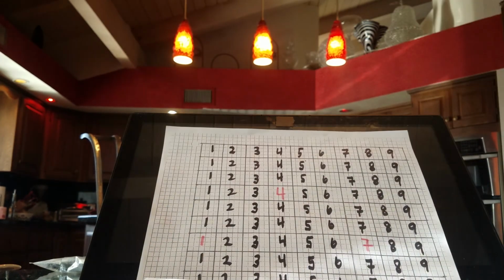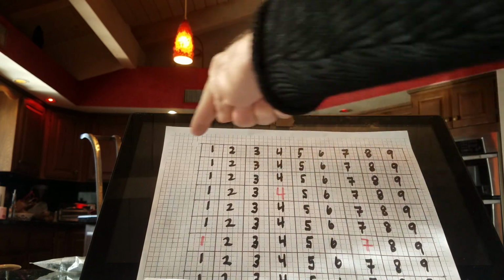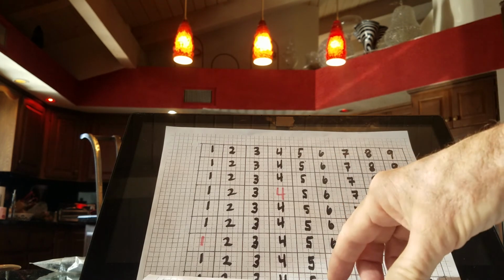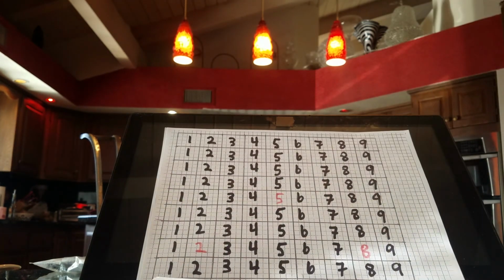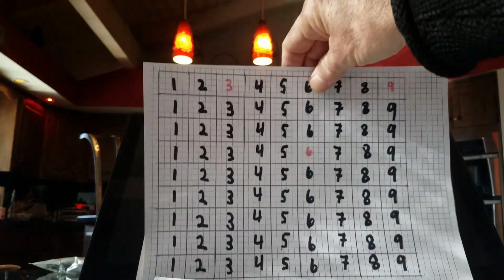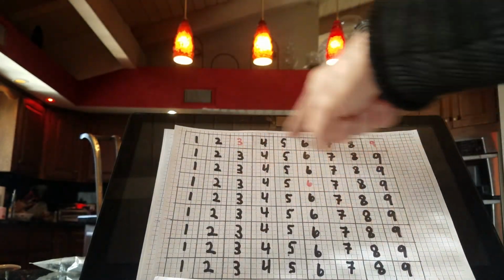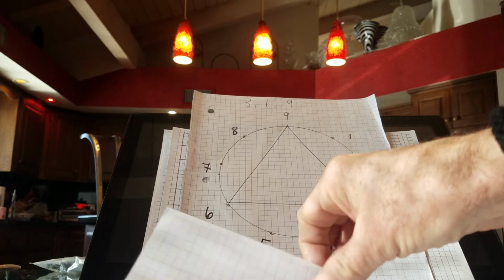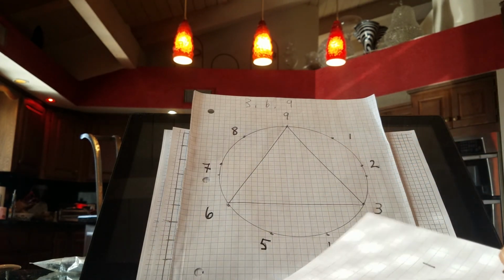Just to point out these codes, 147 represents a triangle. And the same applies to 2, 5, and 8. This is why the number order doesn't mean anything for that particular purpose. I think that the direction does make a difference, but anyway, 3, 6, and 9, 6, 3, and 9, these are the triangles that we arrive at on the flat grid plane.